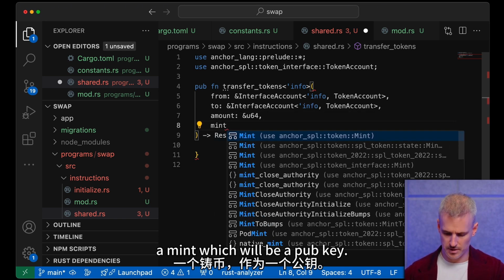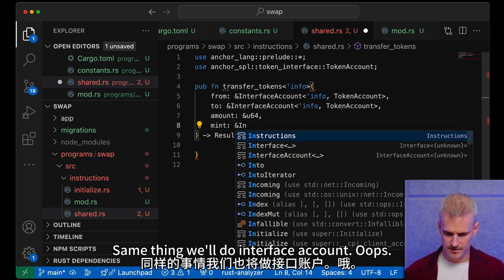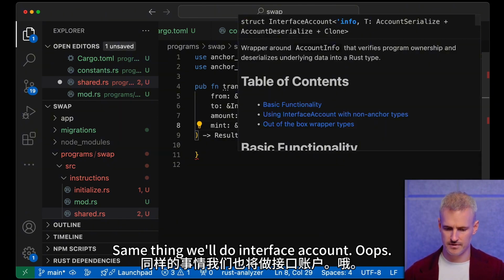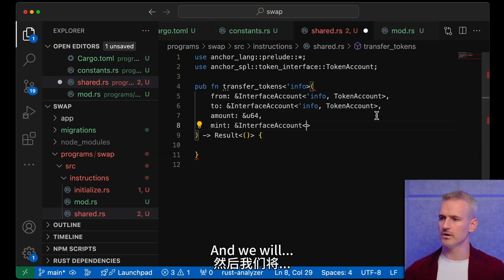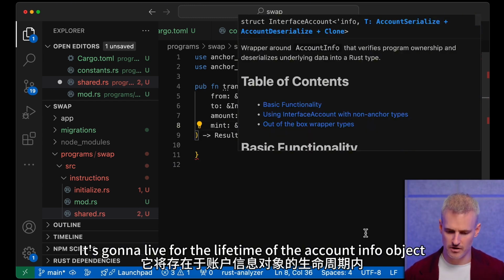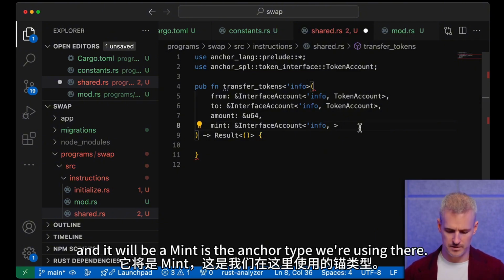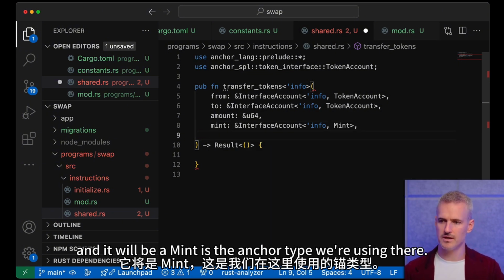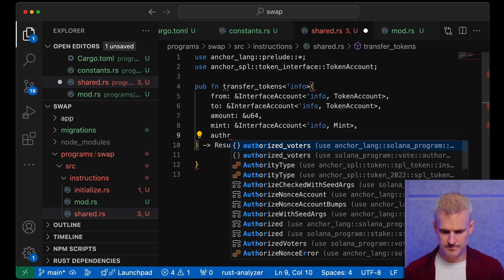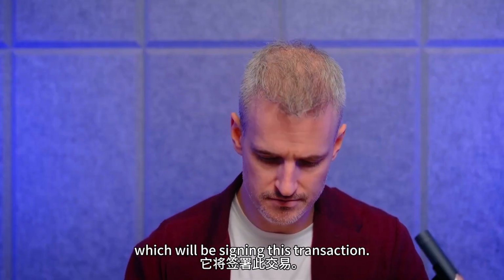A mint, which will be a pubkey. Same thing, we'll do interface account. And it's going to live for the lifetime of the account info object, and mint is the Anchor type we're using there. We'll have an authority, which will be signing this transaction.